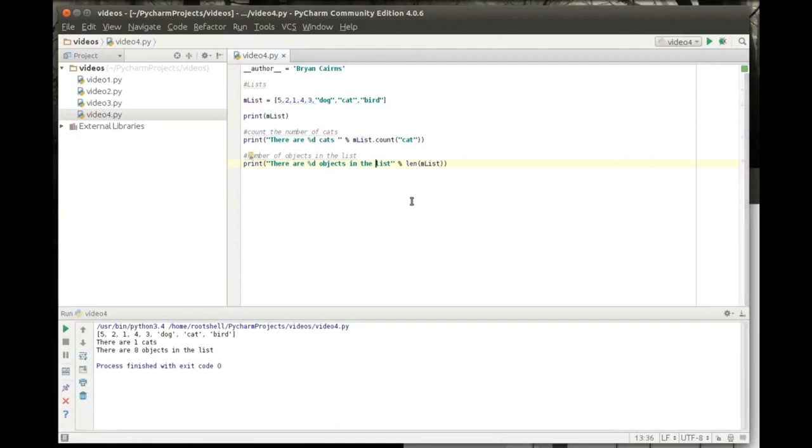Now, let's say we want to find the specific position of something. Like, we want to find that pesky cat. Find the index of the cat. Now, what is index? Well, items in the list are indexed, meaning they have a number in memory. The first position is 0, then 1, 2, 3, 4, and on and on and on. It's always 0-based. Remember that. It always starts with 0.